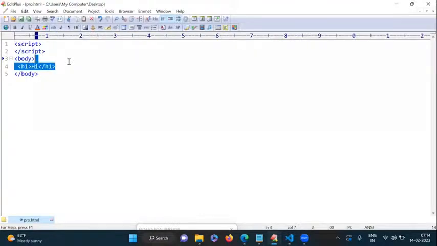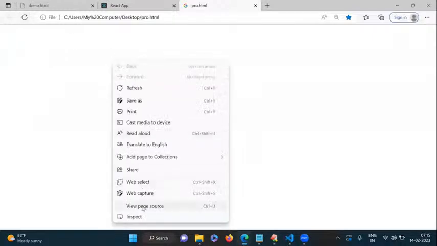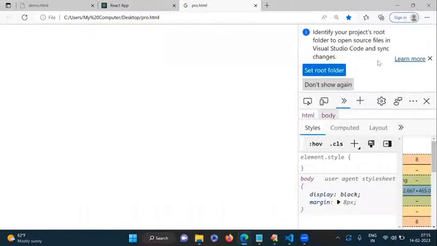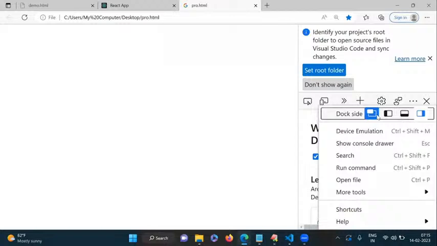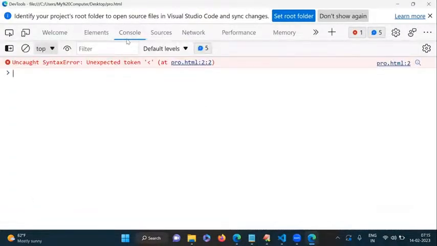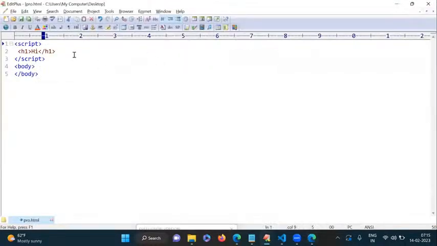In case I keep this heading tag in this location, what happens? It raises an error message. Now refresh. Right click, go to inspect, and in the console it displays an unexpected token error, because we kept this inside the script.